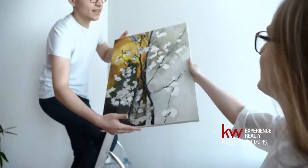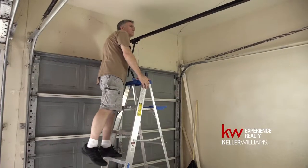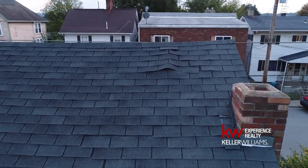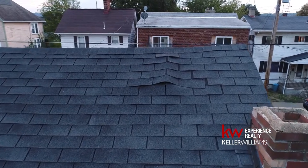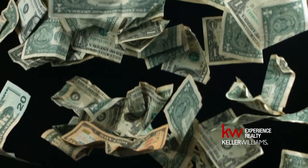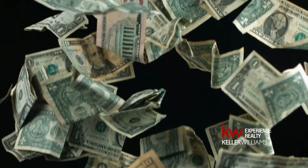What do I need to do to get my home ready to sell? The physical aspect is going to take care of things like decluttering and staging and necessary repairs. Make sure that you take care of those needed repairs up front, because you don't want to wait for the buyer's home inspection for those things to show up. It could cost you a lot more money at that time, whether in dollars or maybe even the loss of the sale.